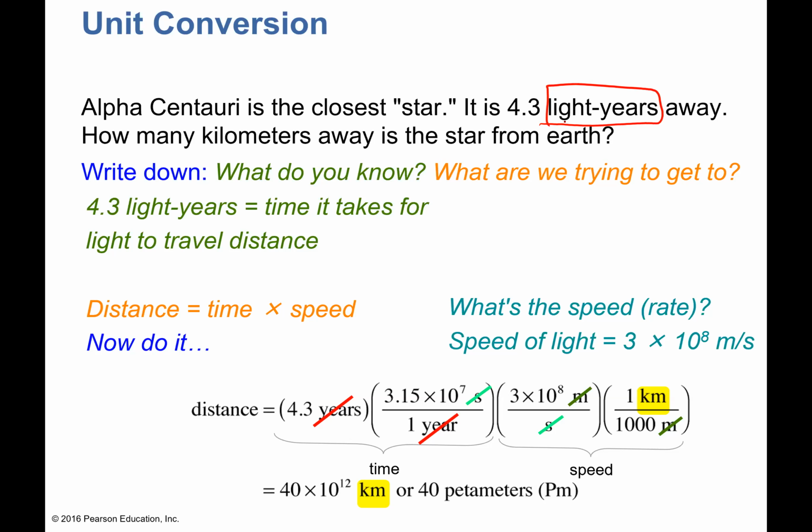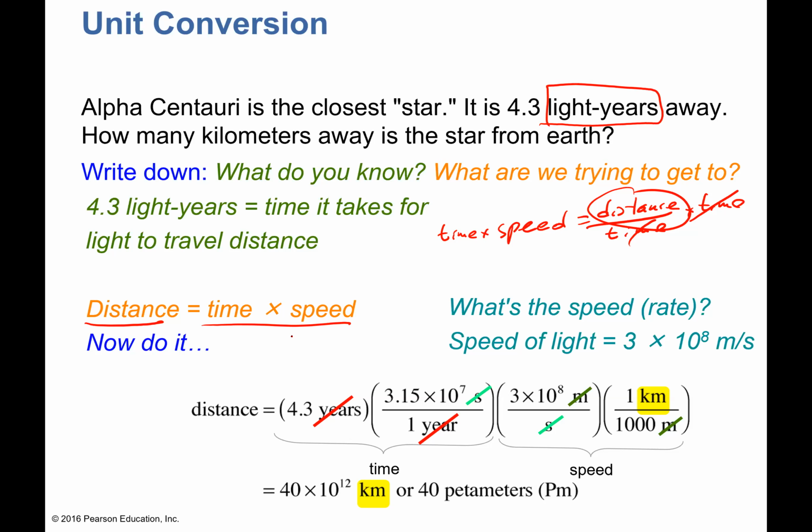Now we have this equation that I showed you, where speed equals distance over time. I can rearrange this by multiplying both sides by time. So here I cancel the time. That means I can write distance on its own on the other side, equals time times speed. That means you have already your first equation: speed equals distance over time, or distance equals time times speed.